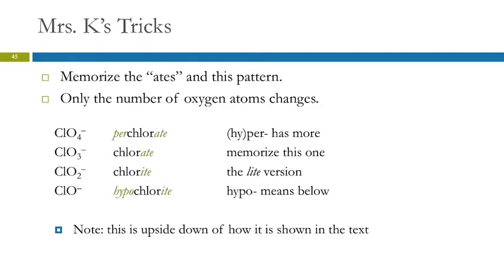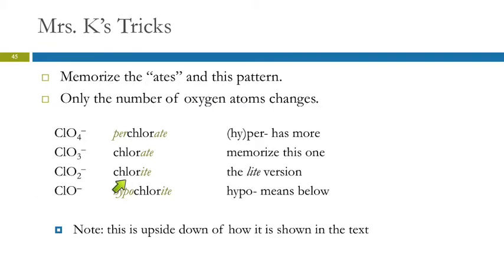Ite is like the light version. So there's Bud and there's Bud Light, right? Bud Light has a third fewer calories than regular Budweiser, right? These commercials. I don't drink this stuff, but I still know that, right? Good advertising. The light version of chlorate has a third fewer oxygens than regular chlorate. See that?